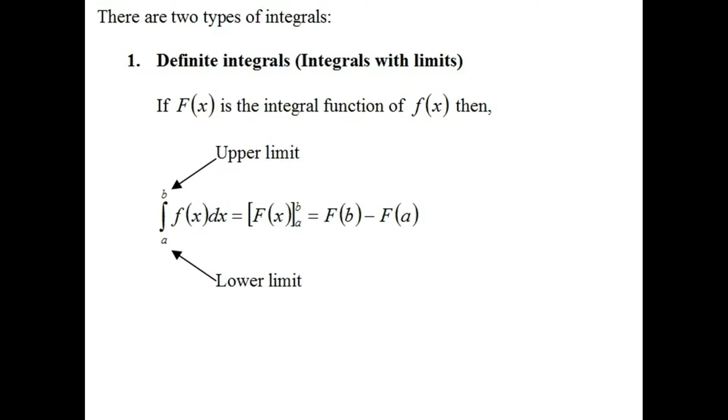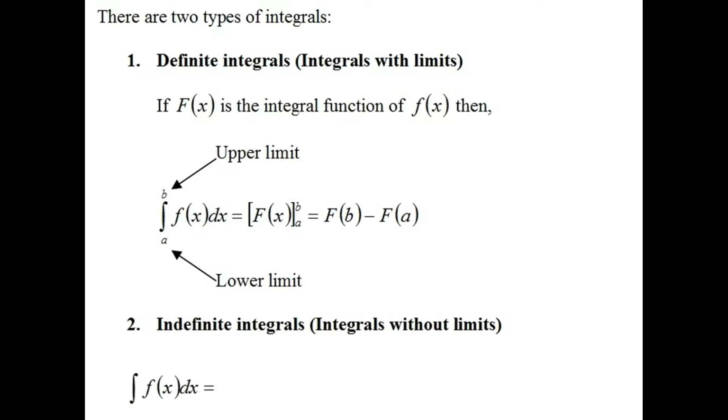So that is the first type of integral. The second type is known as an indefinite integral. Indefinite integrals are basically integrals without limits. If I'm integrating f of x with respect to x, we get the integral function capital F of x by adding 1 to the power and dividing by the result of adding 1 to the power, remember, plus a constant of integration in this case. We only add a constant of integration whenever we integrate an integral without limits.